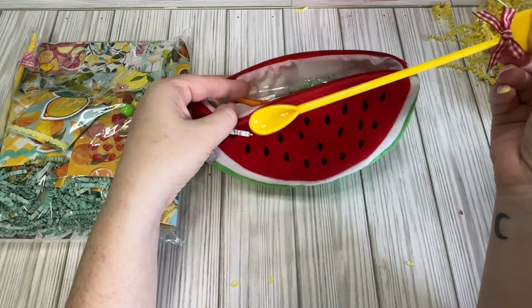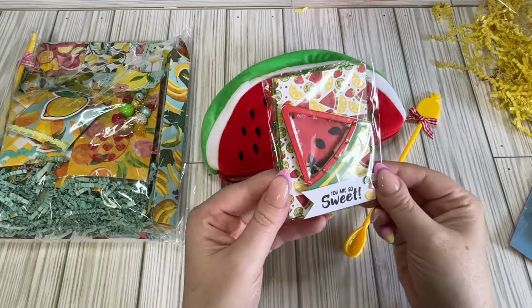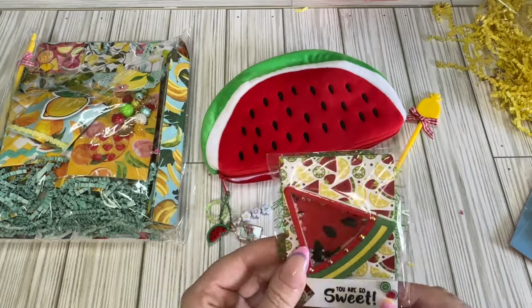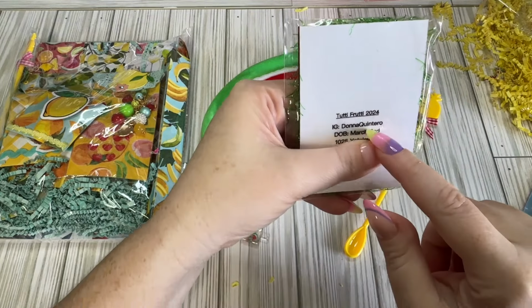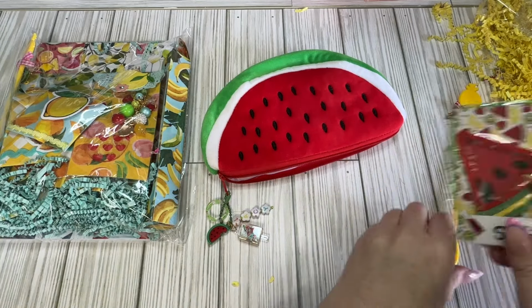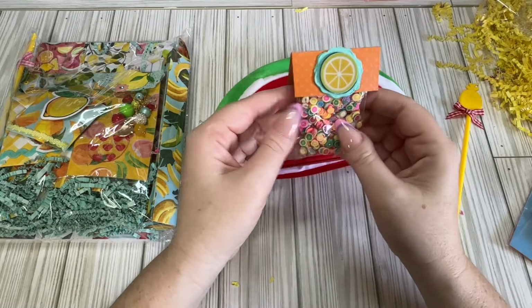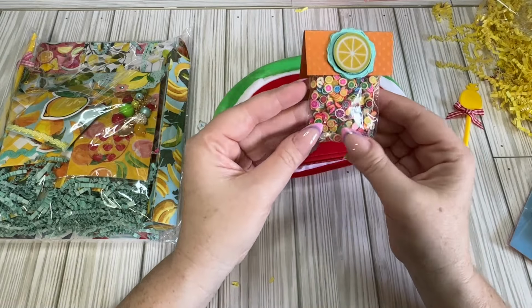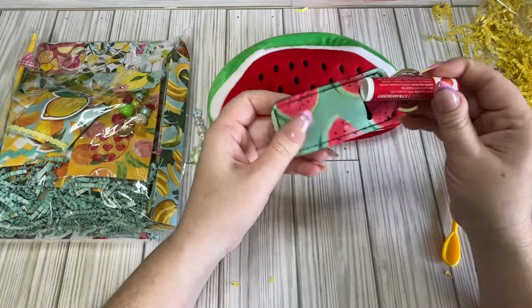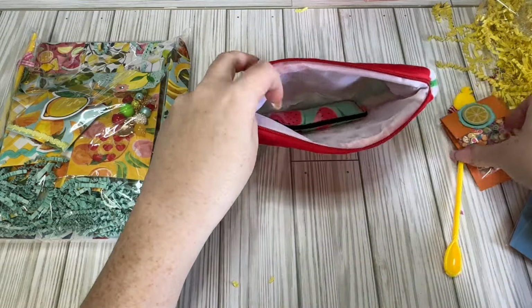So I have this little pineapple stir spoon, or sequin spoon, whatever you want to call it. A little ATC card right here with this watermelon. Oh, I like this paper. And she's got little jemmies in it here, and I don't really want to put it, but anyway, here's her IG. She's got a March birthday and her style is clean and simple. Love that. We have a sequin mix, well, it's a clay bit mix with all different types of fruit. Oh, and a little chapstick. So cute. And what is it? Strawberry. Classic. Perfect. Thank you so much, Donna, for thinking about me.